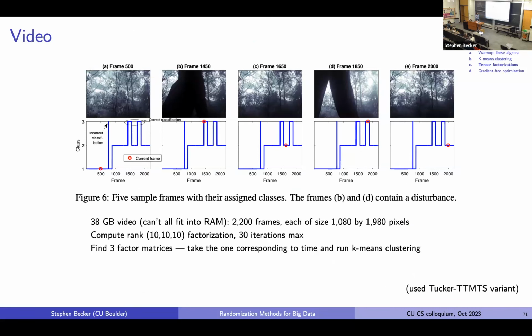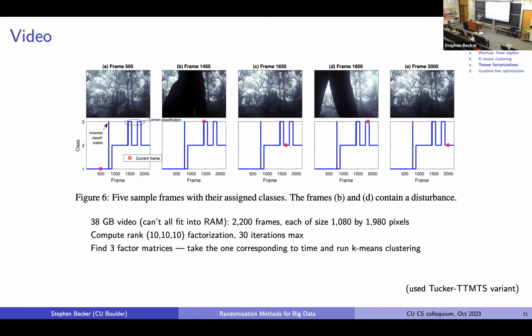Here's an example where my student took a video of him walking past his video camera. So here's the scene, out in graduate housing, just the trees in the background, and then he walks past it, and he's wanting to cluster on some time features. He wants to be able to say when it is that he walked by. So he wants to get some features as a function of time and then cluster on those and say, when I walk by, that's one cluster. When I don't walk by, it's another cluster.